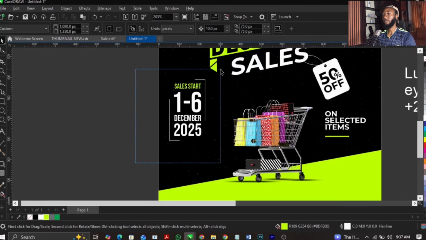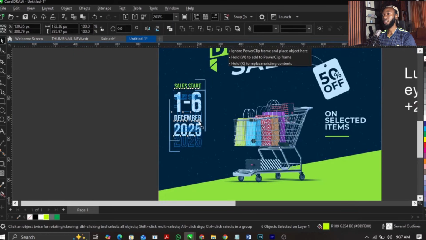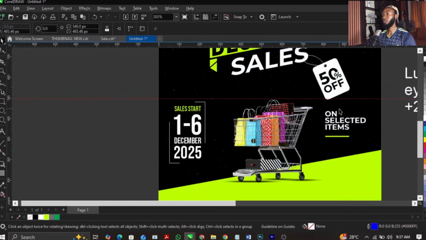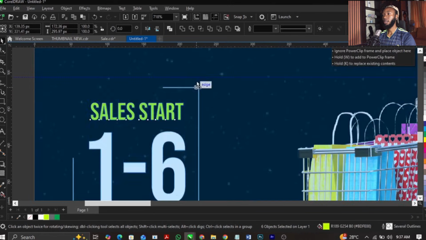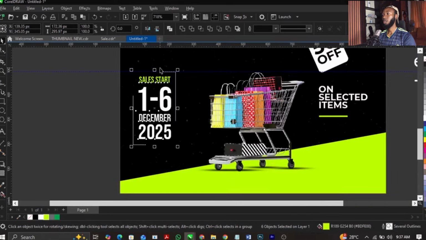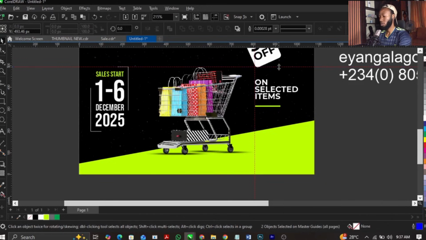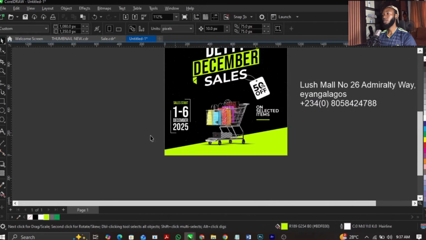Now this is what you're going to have, guys. So make sure it is aligned properly. Now you can align it from here, from the edge of this one. All right, align it from there. So you can see we aligned this text to the edge of this one, so to create a balance. Do you understand? Now this is what you're going to have.